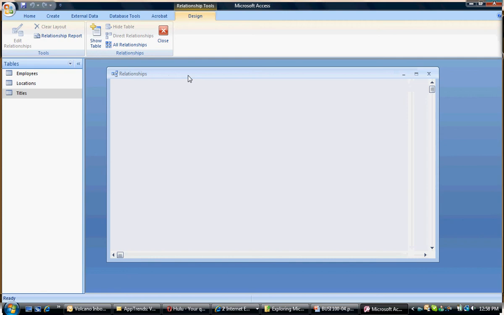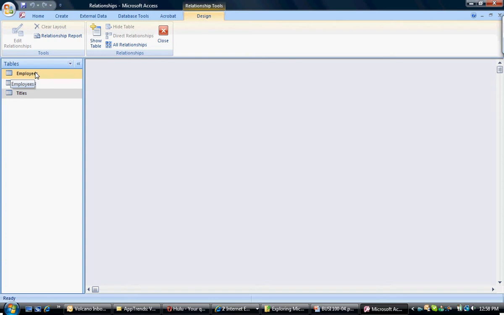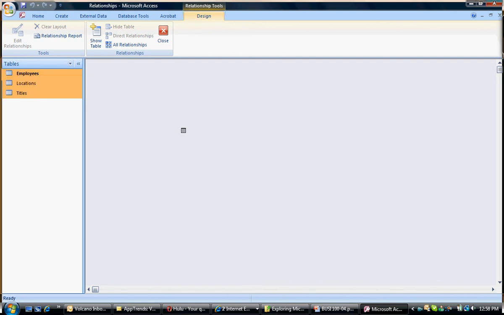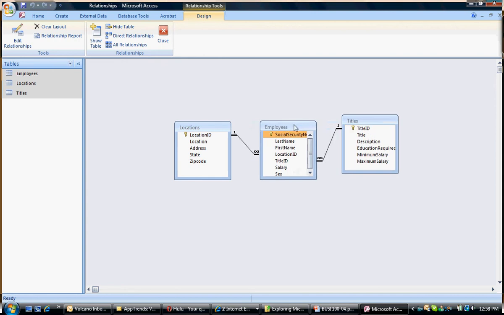This is where within Microsoft Access we can see the relationships between the three tables listed here. Again, I've got a listing of employees, locations, and their titles. So I'm going to drag those onto the page here.